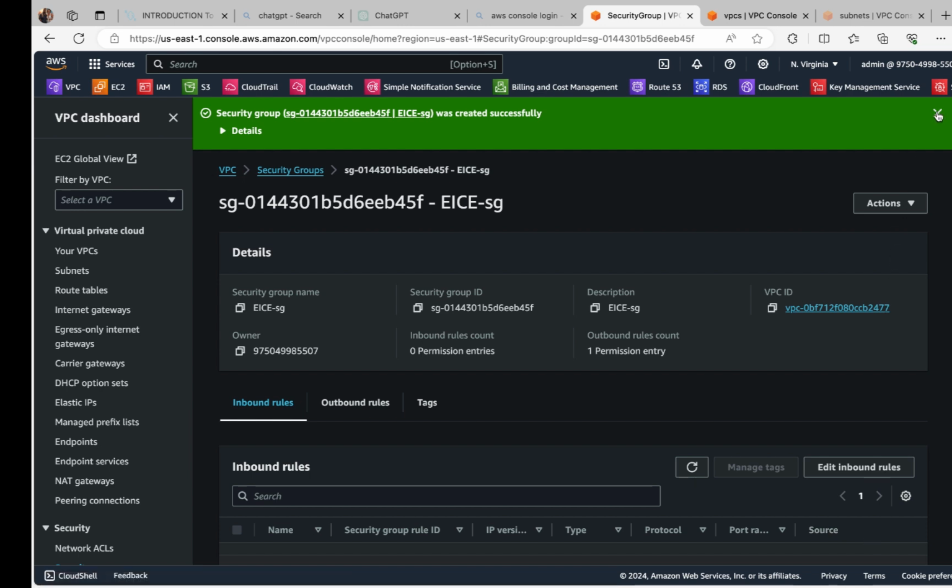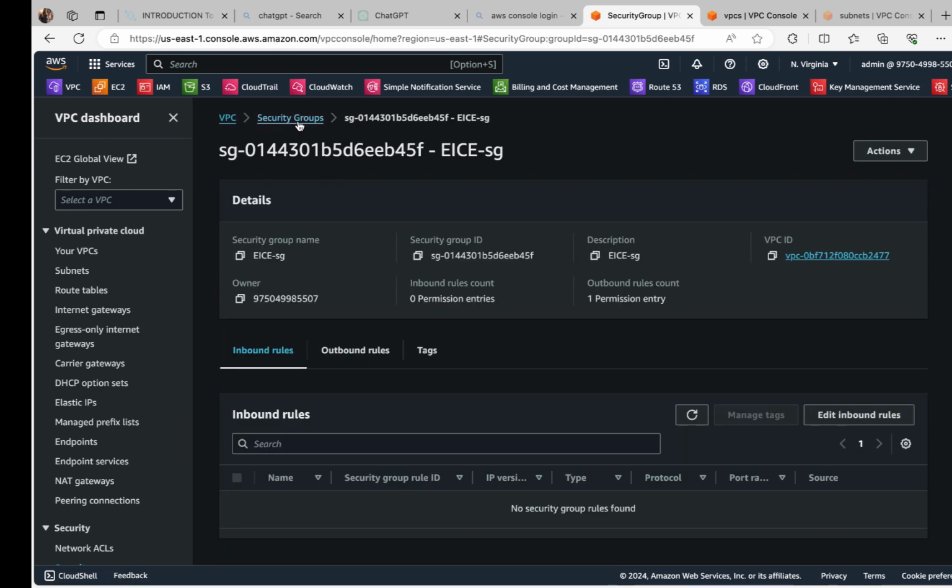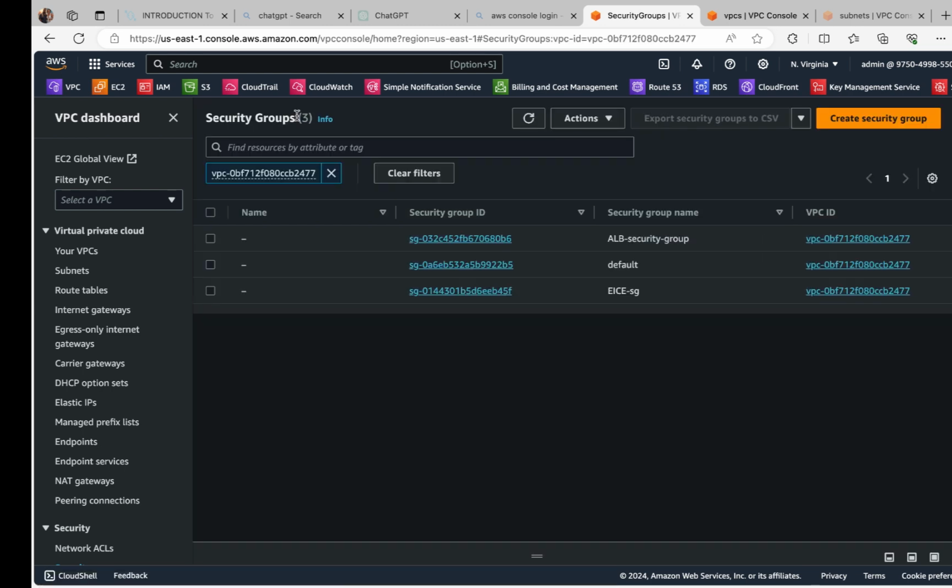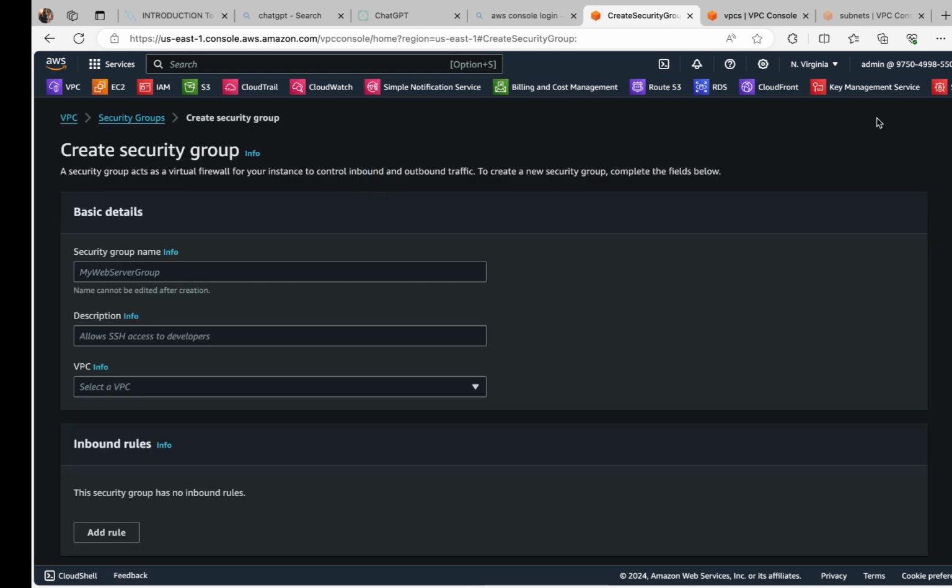So we move to the next one. Come back to security groups, and the next security group that we'll be creating here, we call it our web server security group. So you just say web server SG.